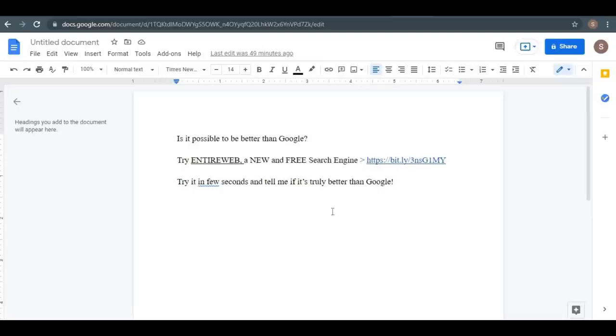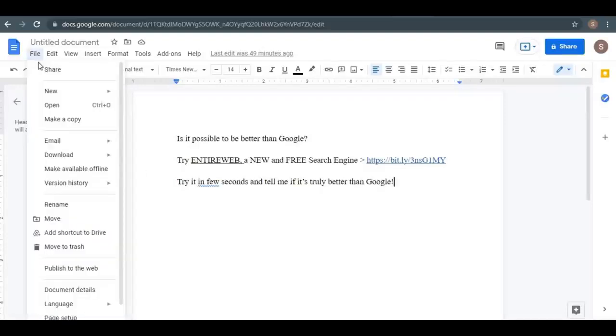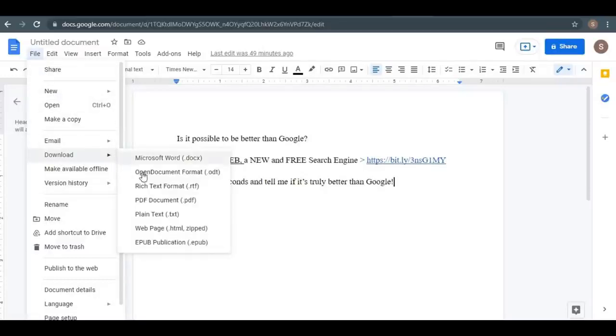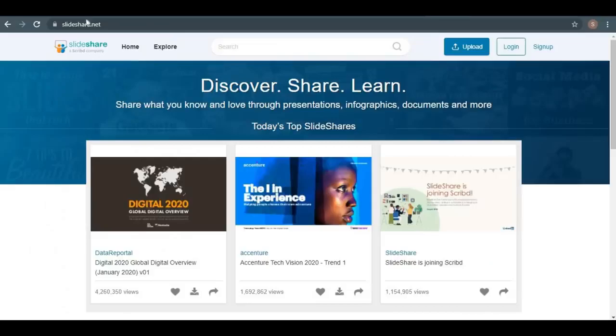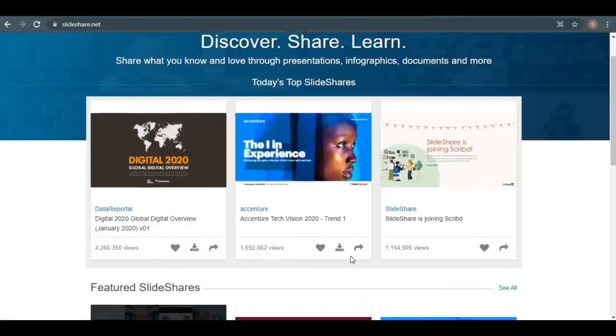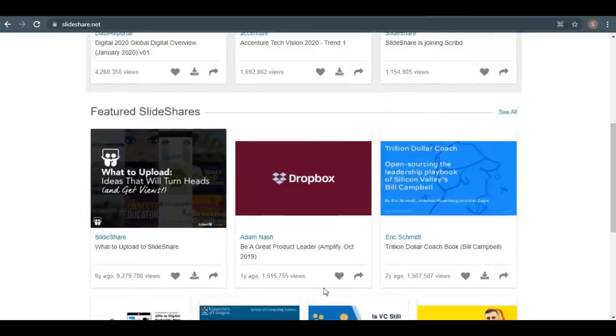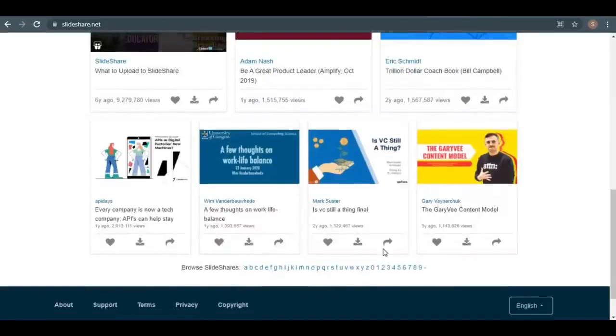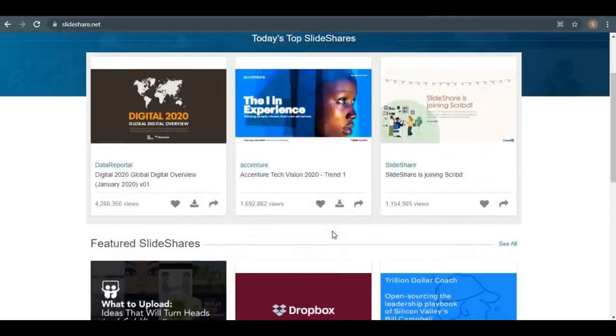And once you're done writing your script and article, I want you to click the File button right here to save it to your computer. I'll go ahead and click the Download option to save this as a PDF document. And then we'll take that PDF document over to slideshare.net, which is the last website we'll be visiting. According to a similar website, slideshare.net is visited by over 1.4 billion people on a monthly basis. So you have the potential to reach over 1 billion people with SlideShare.